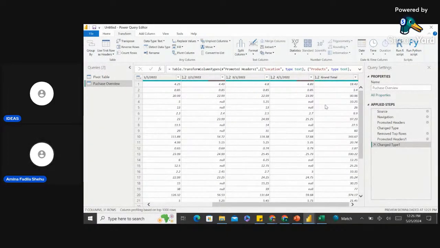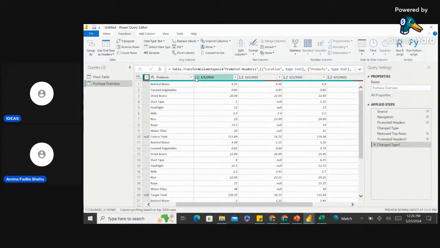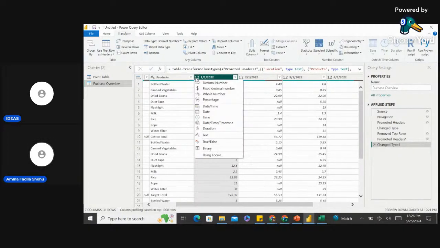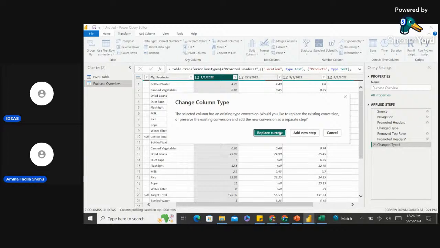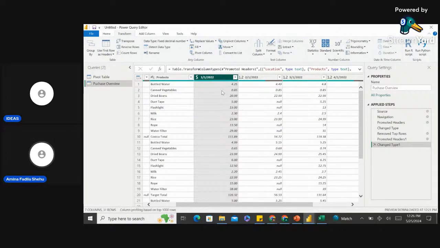So what I want to do here is change the data types for this one. It's not a decimal, it's money I'm talking about. So why is it there? Okay, so I'm going to put it as fixed decimal number because when we're writing money, we write it exactly. If it's 550, you are still giving 50, right? Are you giving 5? So it only makes sense. So I've changed it and I'll change it for all of them.